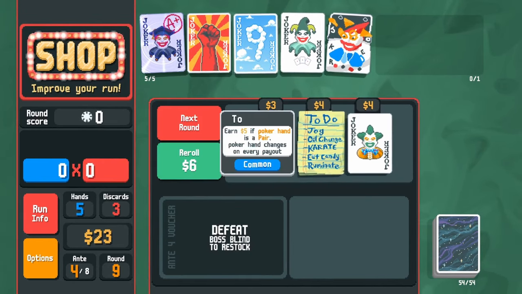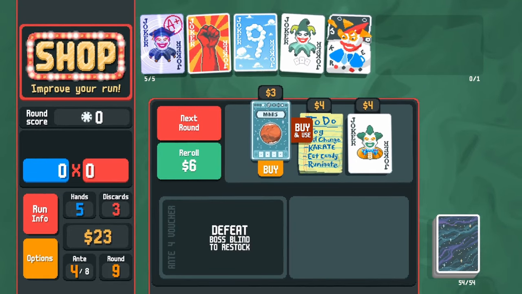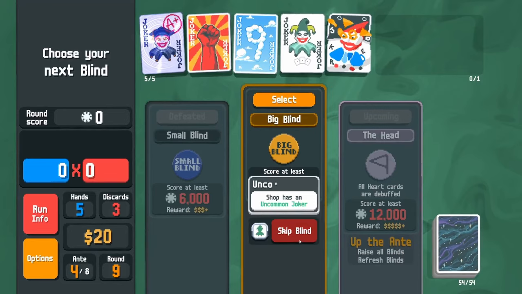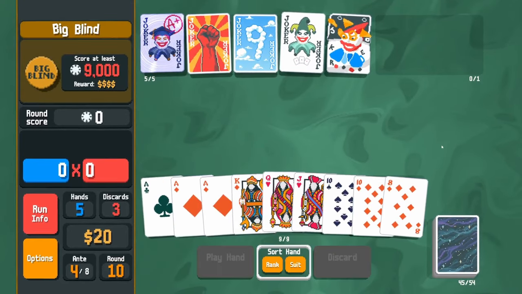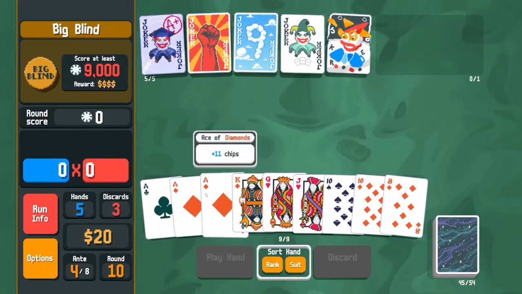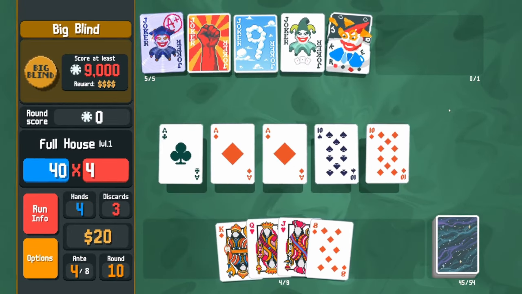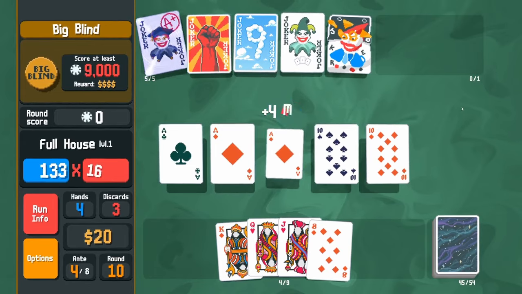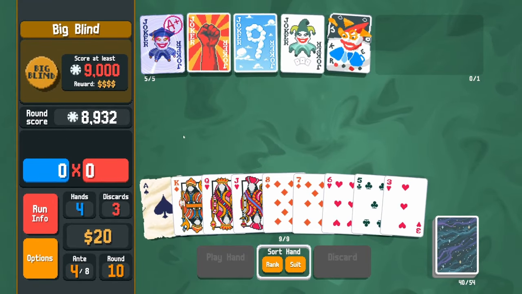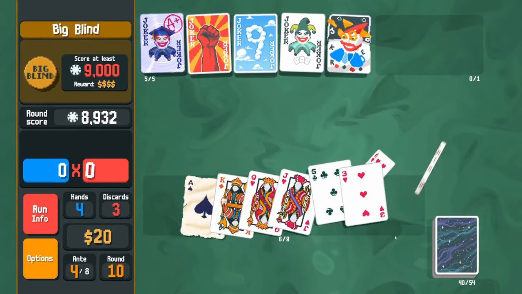I think I do buy that. One free reroll per shop. Imagine. You know what I'm thinking of, right? The thing we gave away. Uncommon joker. I feel a little weak right now, not gonna lie. This is a pretty solid hand already. It might win it for us, I'm gonna say. It did not. Oh, it was so close though, wasn't it? It was so close.